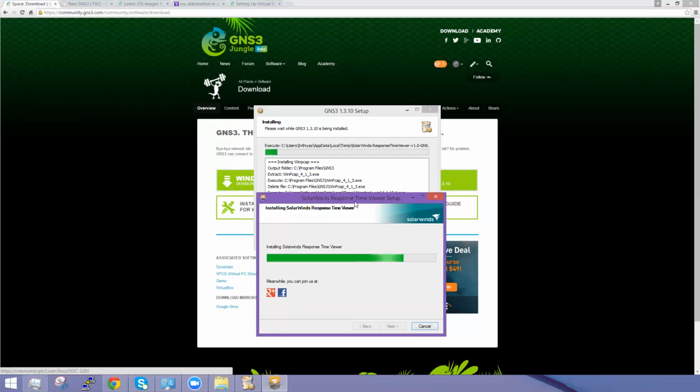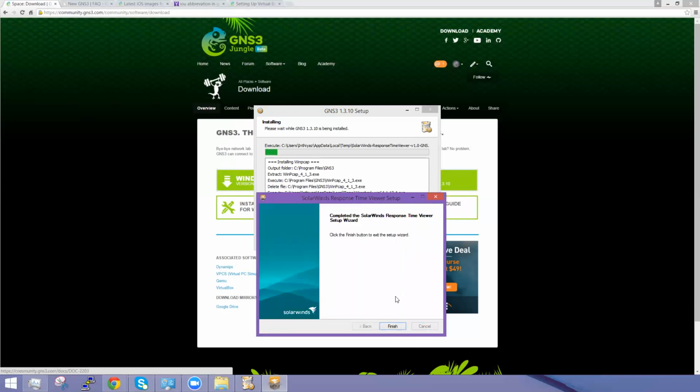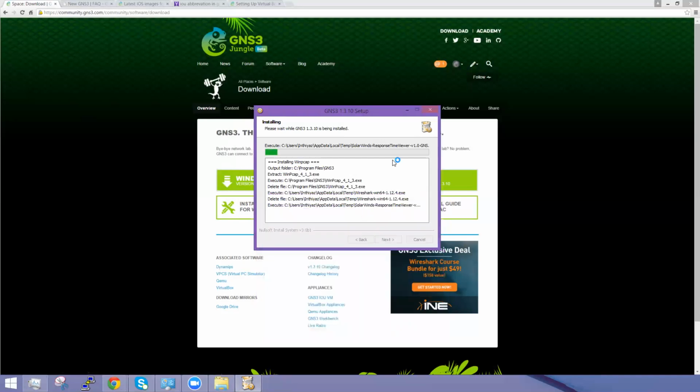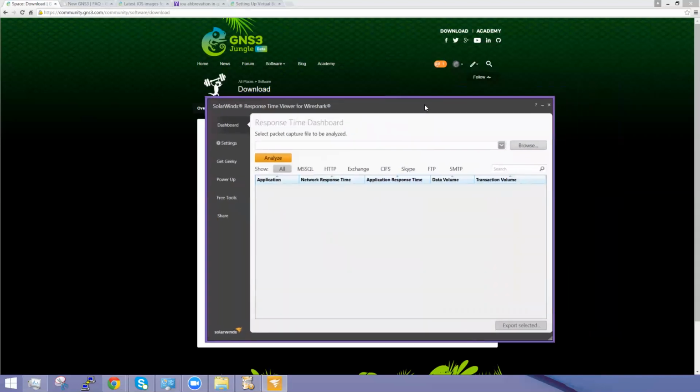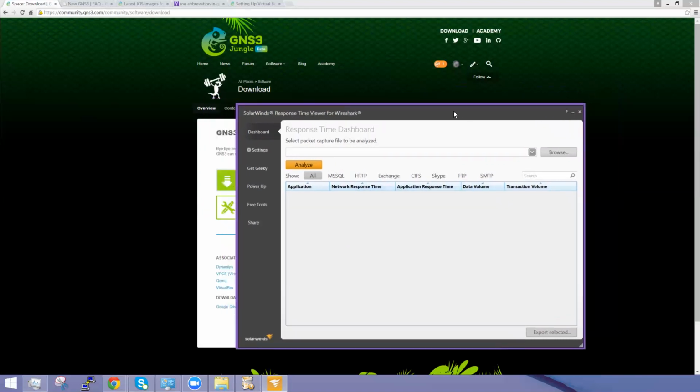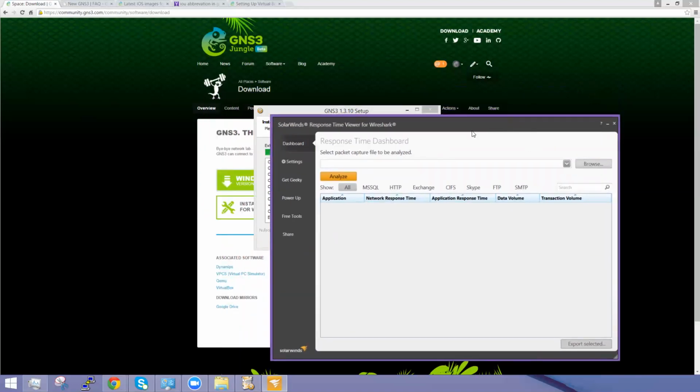Really, GNS3, they are slowly building the best software in the world. With this GNS3, you can... Oh, this is the SolarWinds. Okay, so in my next videos, I can tell you what exactly this will do, and why we implemented it with GNS3, and what it will support us. It is just a basic tool, they want to promote SolarWinds products, so that's why they integrated it.